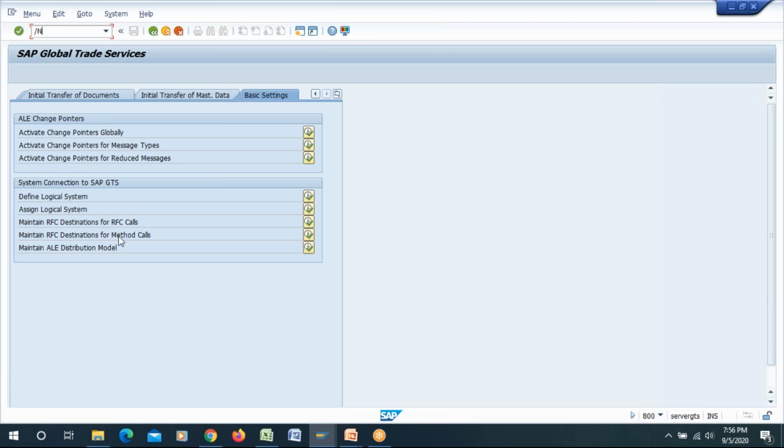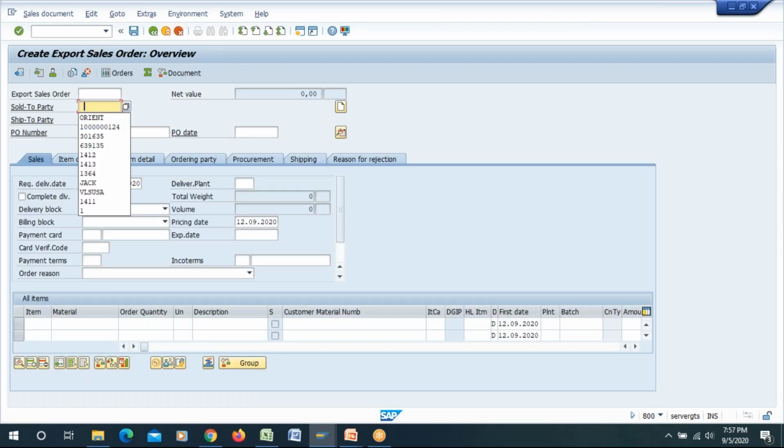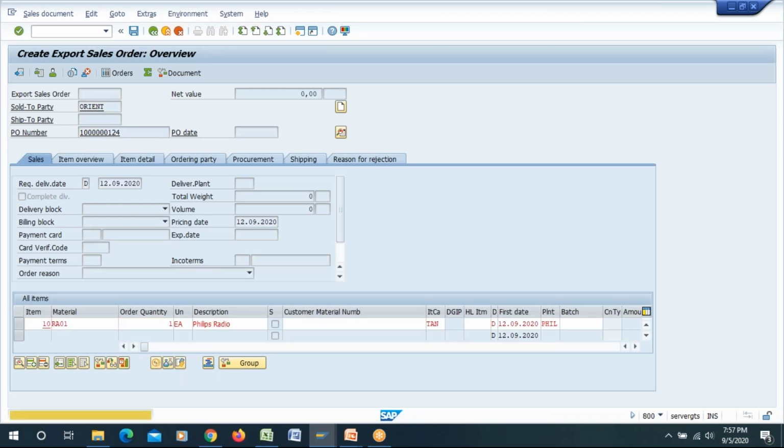So this is the RFC connection through which we can send data. Now, it means if we create a sales order or purchase order. Let's say I create a sales order. Someone has posted one more question, and Shankar has posted one question.